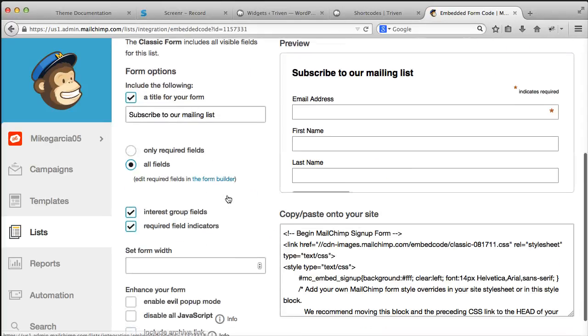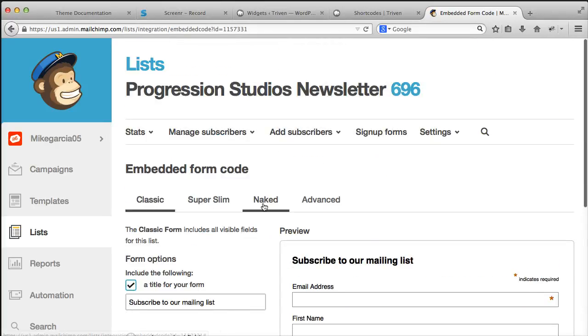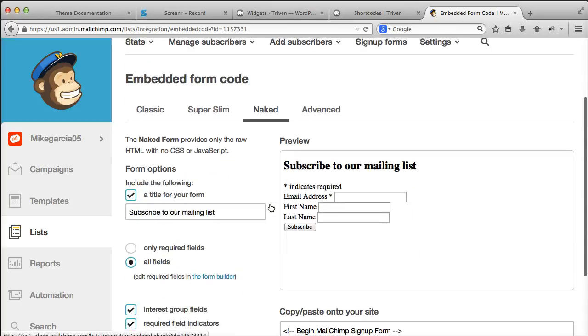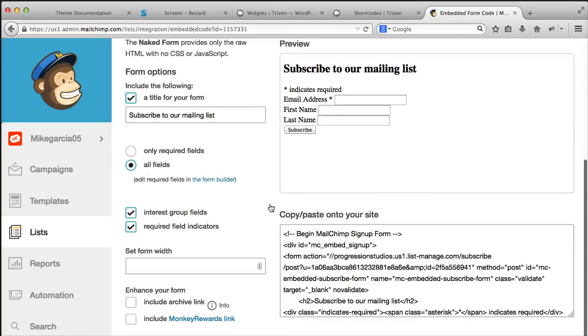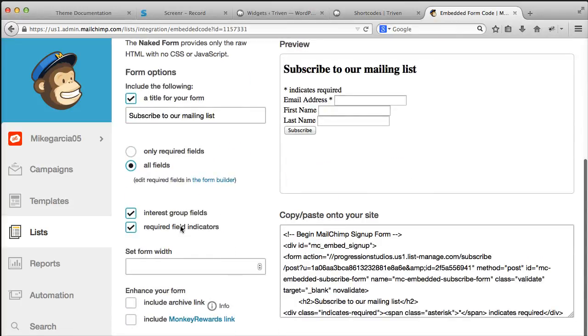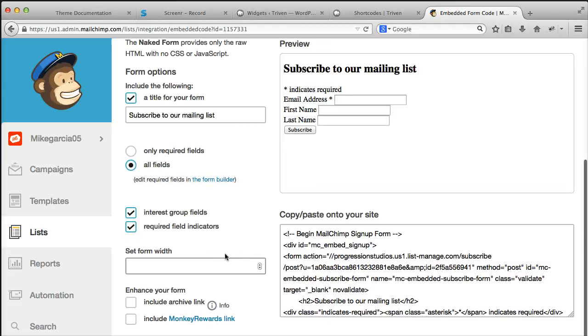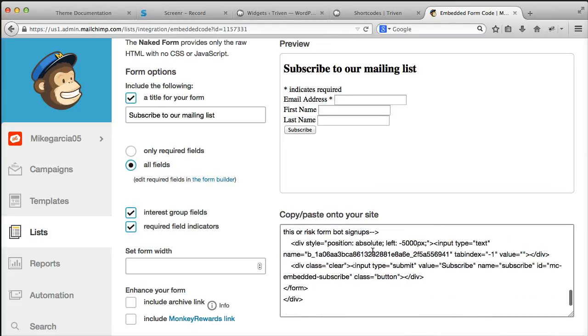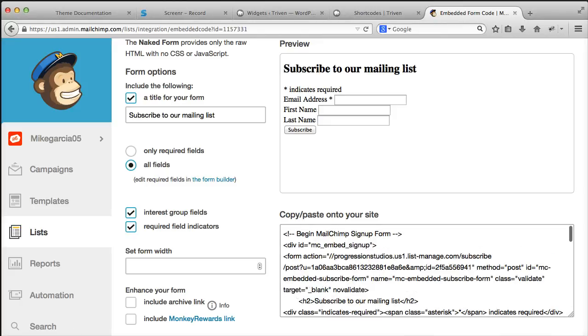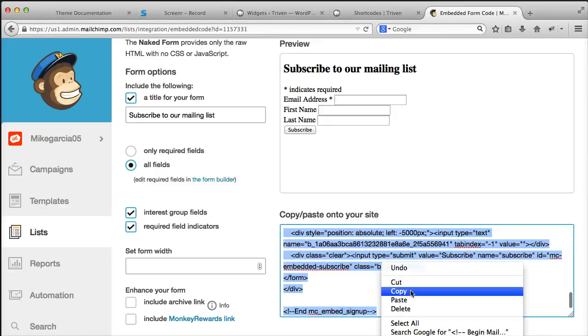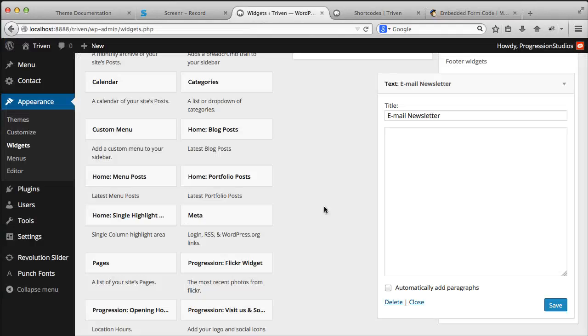And the easiest way to make it look like ours is to use this naked form. So once we do that, we can just copy this code and paste it into our widget area.